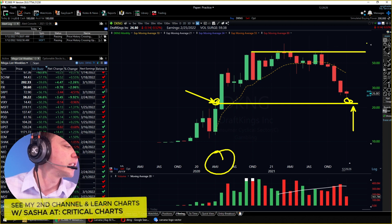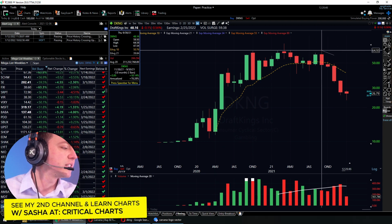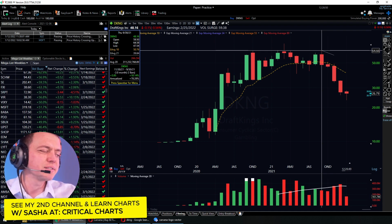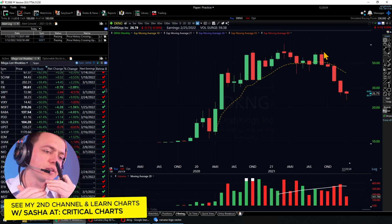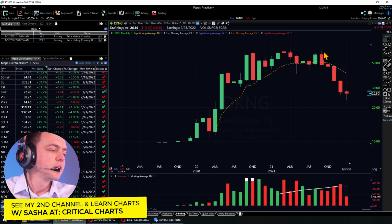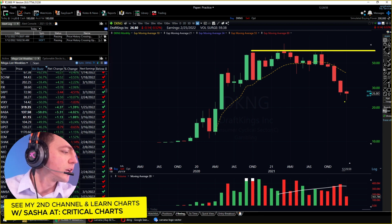Ultimately, if you look at your resistance levels, just keep in mind that you still have this $55, $65 range where the stock's going to have some trouble. So 65 is kind of that range. But remember, it's not just an exact price. You're looking at the range, like 63 to 67, where you'll get some resistance. And currently right around 25 is starting to look like a better value if the stock can hold.